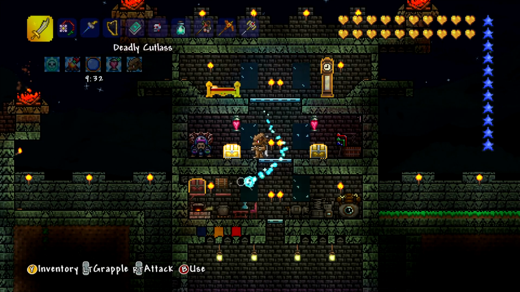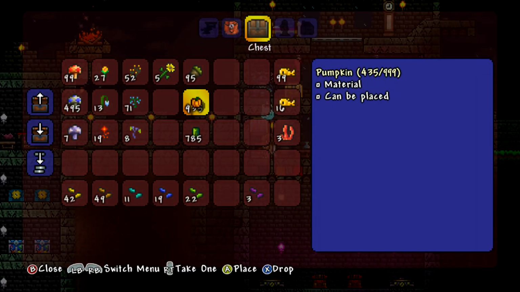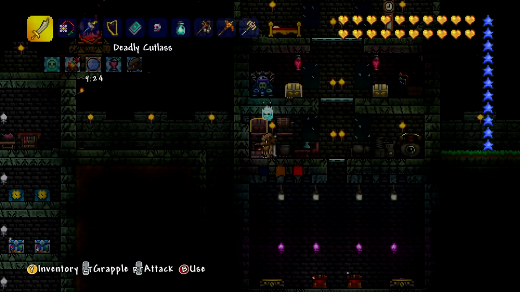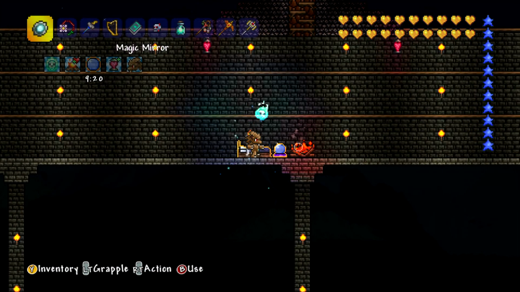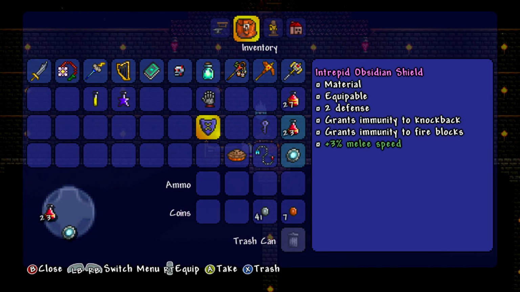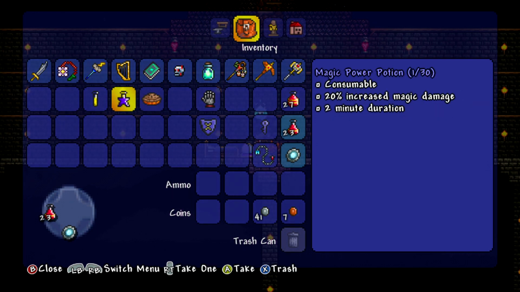Oh no, but we can make, if I go down, a pumpkin pie. Craft that up. Done. I think that's gonna be it, to be honest. This will allow us to have 10% increased magic damage, I think it is. The werewolf charm allows us to have 10% increased stats. The pumpkin pie allows us to have improvements to all stats.